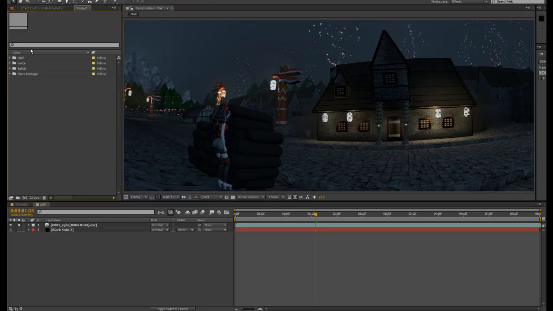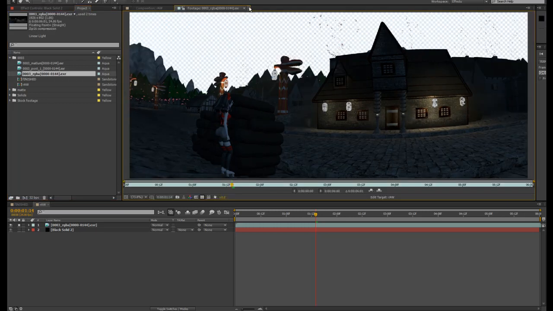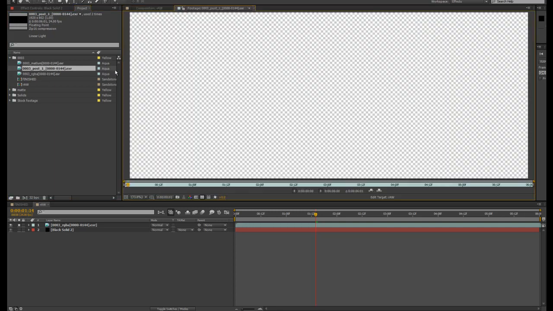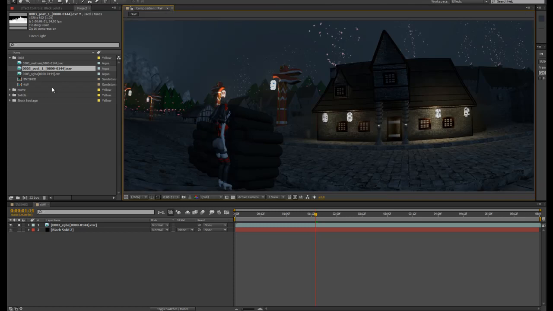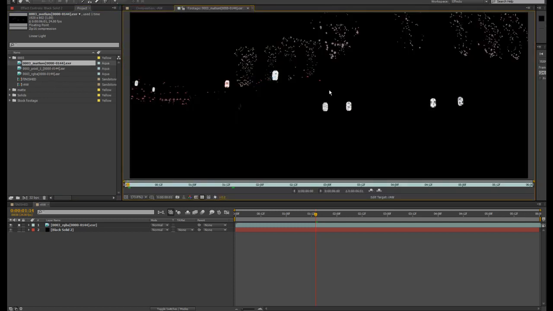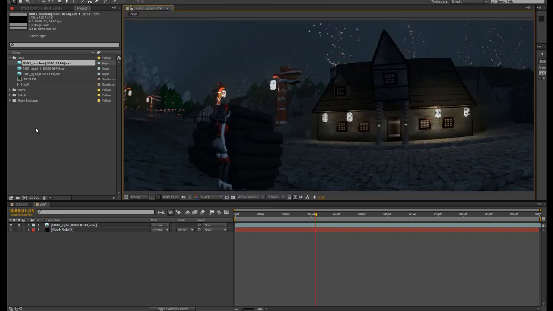Now let's look at some of the things that we have. I know out of a 3D renderer you can send out a ton of passes, but I make do with three. The RGBA or the beauty pass, which is what we're looking at. A depth pass, which I render out of Z-Blur. You need your depth pass. It's invaluable to do tons of cool stuff. And a material luminance pass, so just the luminant materials, to add glows and stuff like that. That's why I want that.